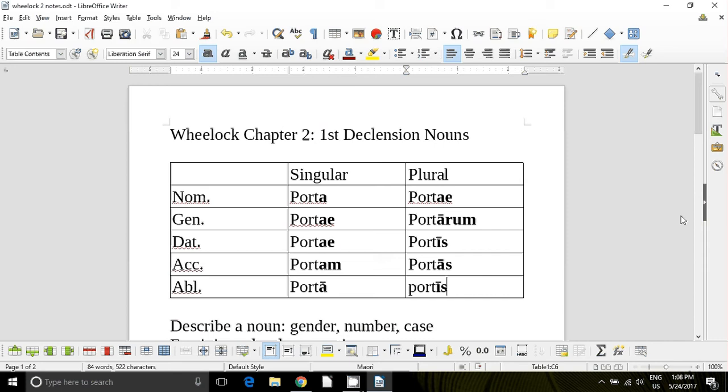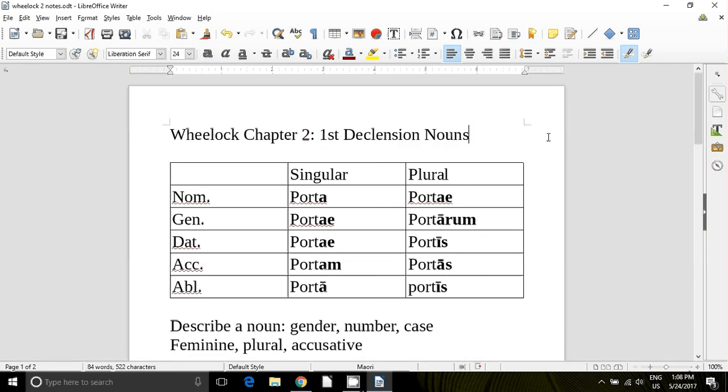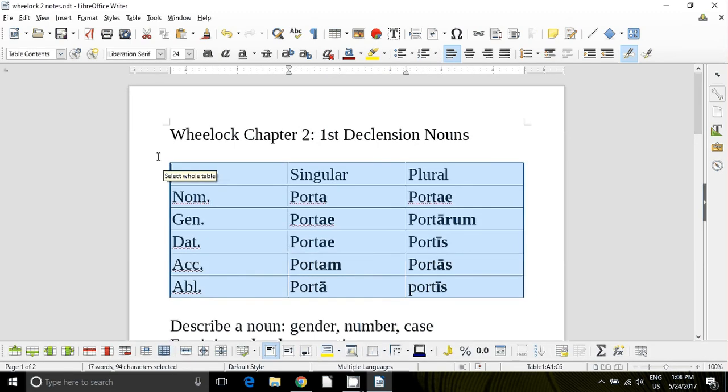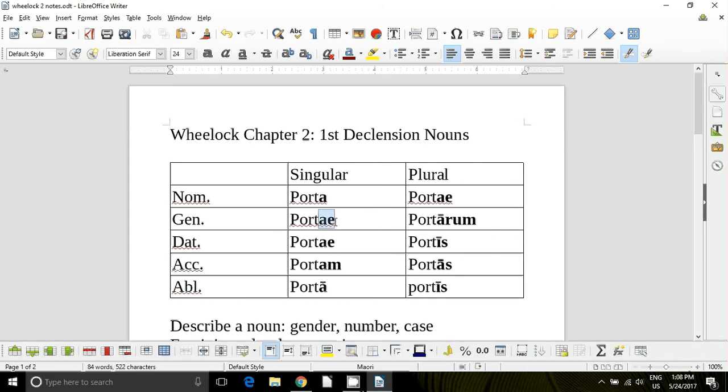You need to learn those endings so well that somebody could wake you up out of a dead sleep at 2 o'clock in the morning and say, give me the endings for first declension nouns, and you should be able to say, ae, arum, is, as, is. You need to know them that well. They have to be stuck in your brain. So make your chart just like this. Make a flashcard with this. You may want to also make a flashcard that just includes the endings without a sample noun. That would be fine either way. And you need to know them that well.